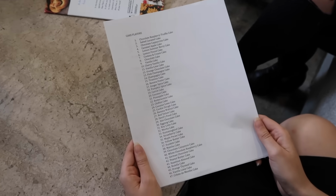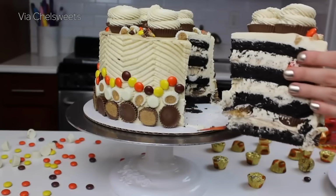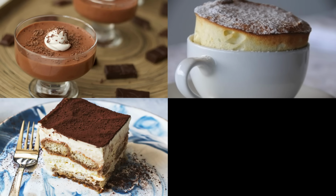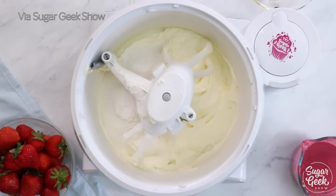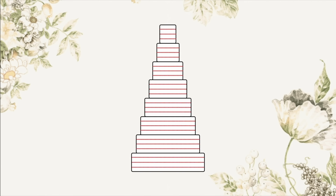Thank you. Now, in terms of which flavors we're gonna use, we have two main objectives: to have as diverse of a cake as possible, looks-wise and taste-wise, and also to pick cake types that could support layers above and below it, which unfortunately rules out mousses, soufflés, tiramisus, or flans. Great cakes, but not very stackable. To highlight the different flavors as well, we're also going to be making corresponding frostings to go in between the layers. Whoa. So you have like the true franken-cake experience.